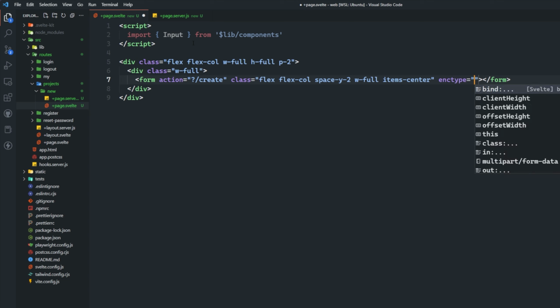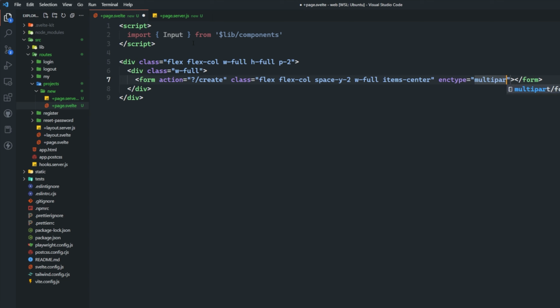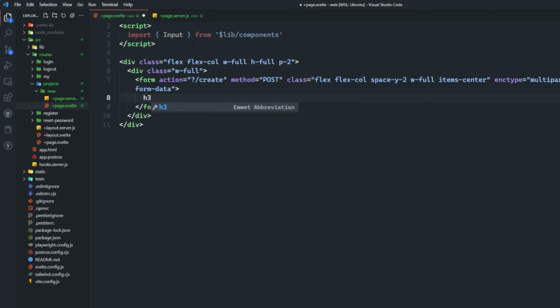And then the enctype here is going to be multipart/form-data. Similar to how we did the avatar earlier, we need to make sure that it is multipart form data because we are going to be uploading that thumbnail, right? And then the method is of course going to be post. And then we can start to add some of our form fields here. So we'll add a title first, and this title is going to pretty much say what this form does. And then we'll have a little bit of a description underneath of that. And then we'll add the inputs.